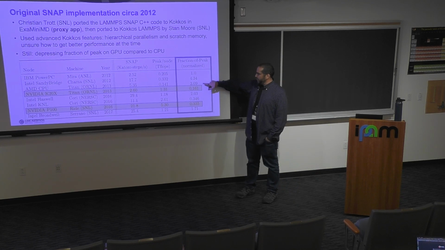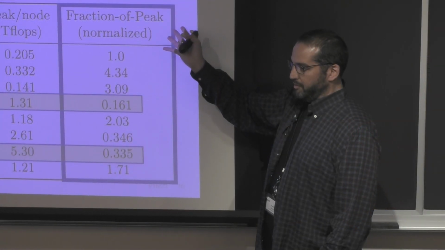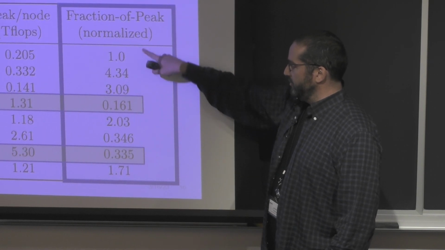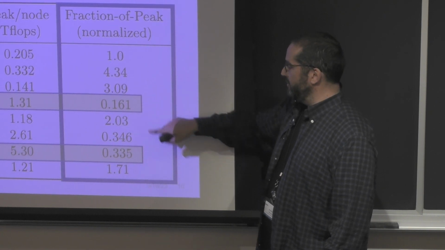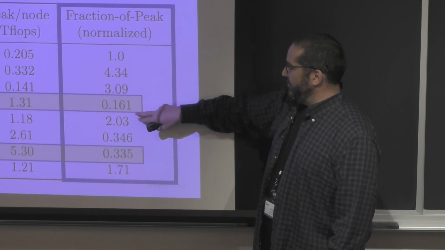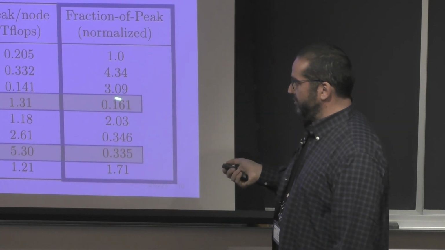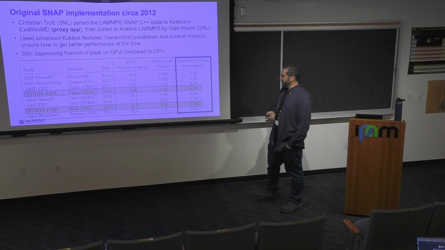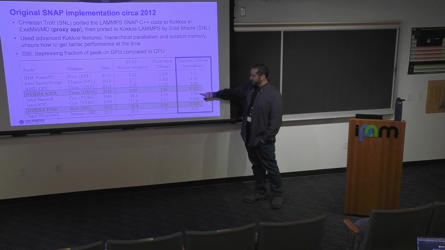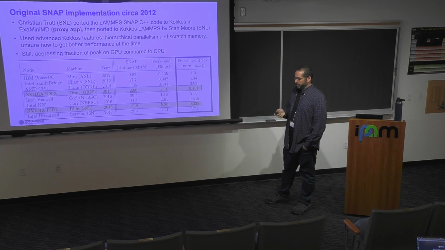CPU machines do pretty well. In fact, these are above 1, which means they're doing even better in terms of fraction of peak than this one here, and this is pretty good. Then you hit that line, and this is pretty depressing. It's roughly a factor of 10 lower than this, and another factor of about 40 lower than this one was. And if you go back, unsurprisingly, this was a GPU, and that's not too good. Then you go back to CPUs, and things get better again. Then another generation of GPU, things get slightly better, but you're still doing noticeably worse than you were doing on CPU on this machine.